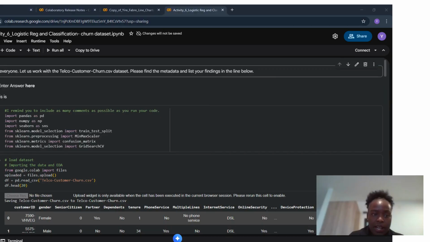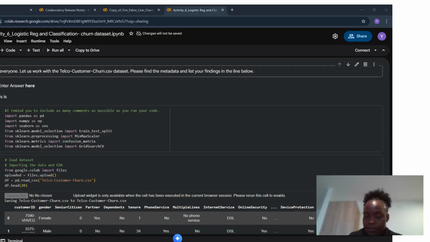Activity 5 requires us to load the file called Telco Customer Churn CSV. So you need to find that file. On your Canva, there is a section of files that you need to download. In this case, we need to download the Telco Customer Churn file first.